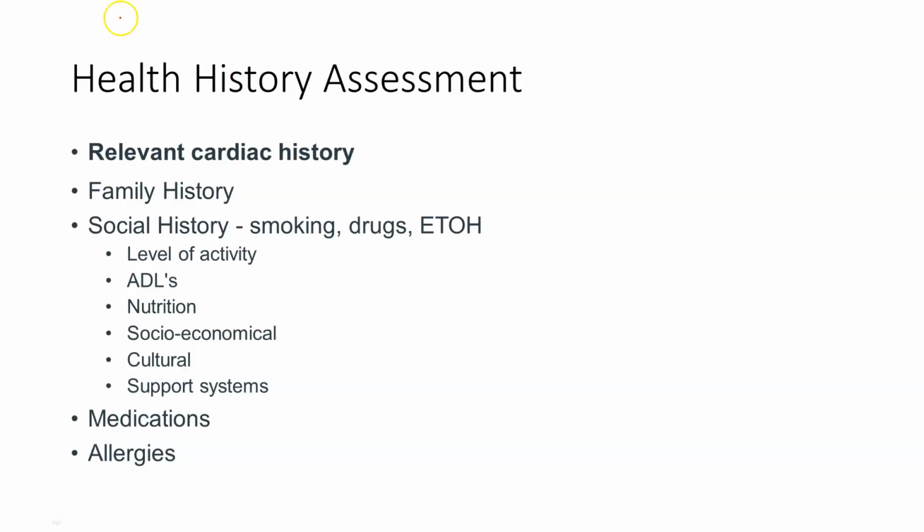So we talked about relevant history, we talked about family history, social history. Hey, do you exercise or do you sit home and watch anime all day? Are you able to participate in your ADLs? What do you know about your diet? Are you eating healthy at home? Do you not have access to food? Do you have barriers? What are those socioeconomic barriers? What kind of cultural barriers or support systems do you have? What medications are you on? What allergies do you have?